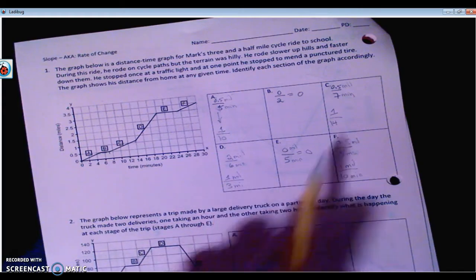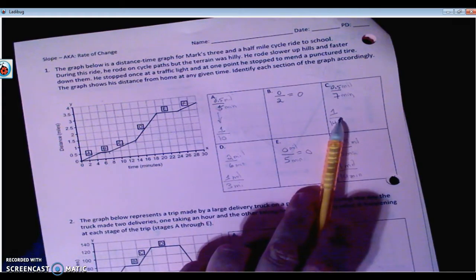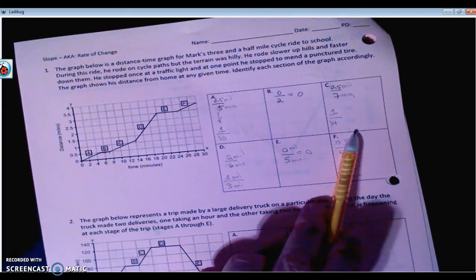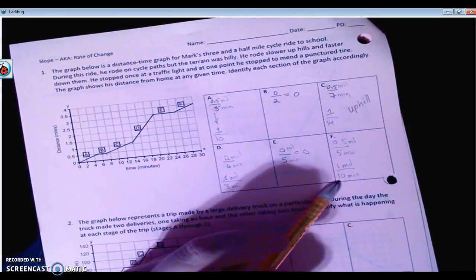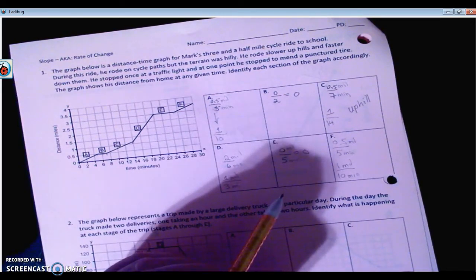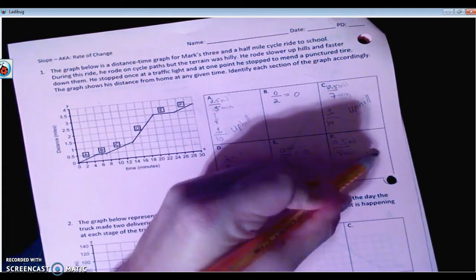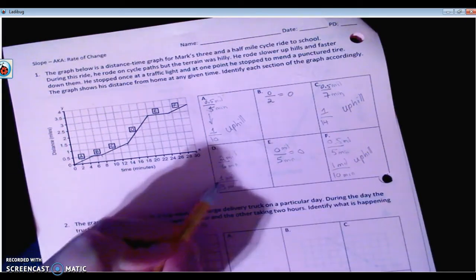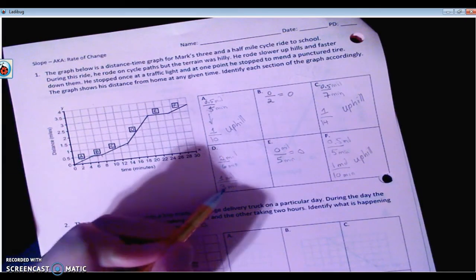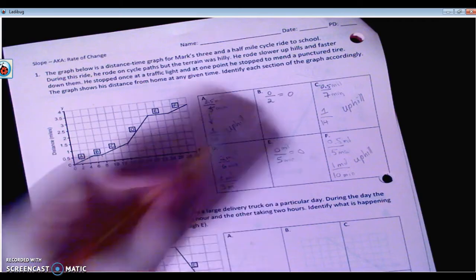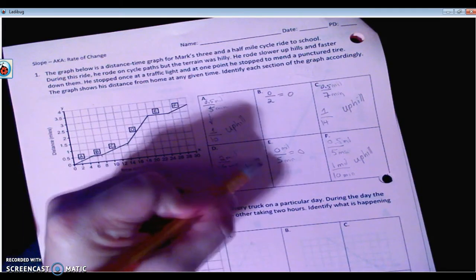So he's going 1 mile in 14 minutes in section C. So that sounds like he's probably going uphill here. It's going kind of slow. 1 mile in 10 minutes, that's still a little bit slow. It sounds like he's struggling, so that might not be a hill, but maybe not as steep as section C. Okay? And then 1 mile in 3 minutes, that must be one steep hill that he is going down. So he's going downhill here.